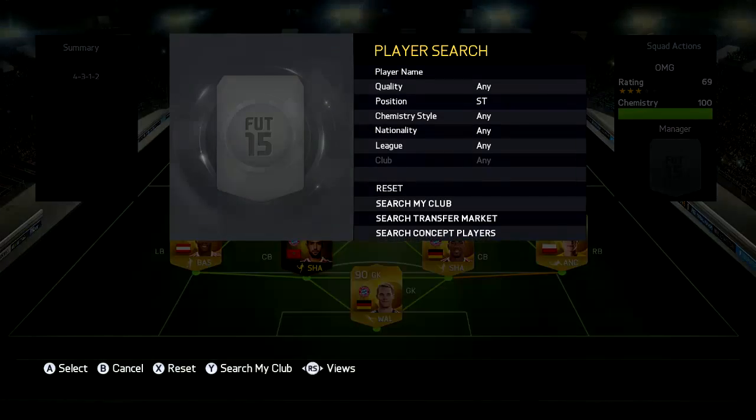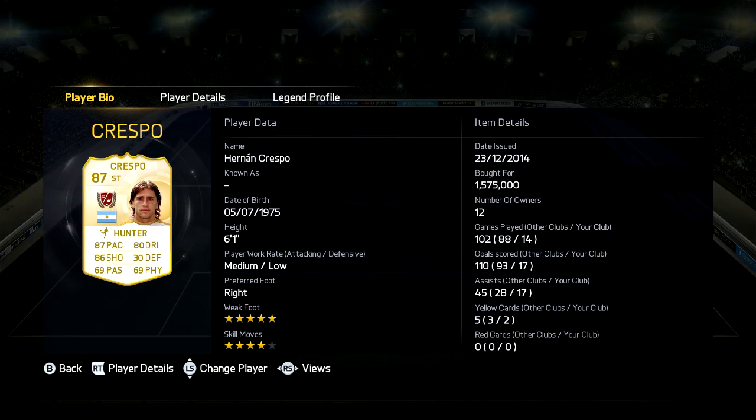To finish off this team, we have Crespo. He cost me 1.5 million coins, 6'1", medium low work rate, 5 star weak foot, 4 star skill moves, 87 pace, 80 dribbling and 86 shooting as his main key stats. This guy is also amazing, one of the best strikers in the game. If you don't use him in a legends team, I don't know what you're thinking, because he's also good.